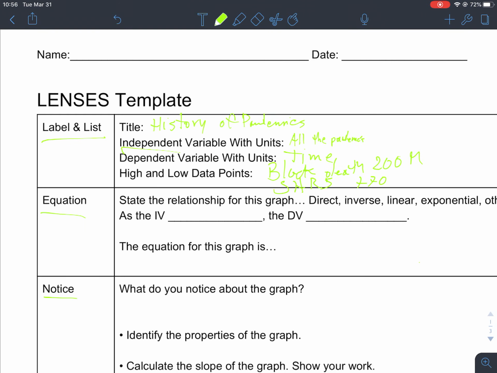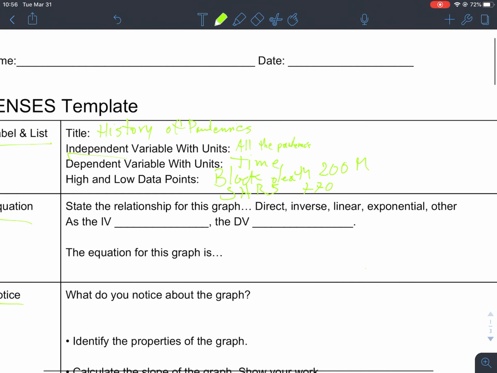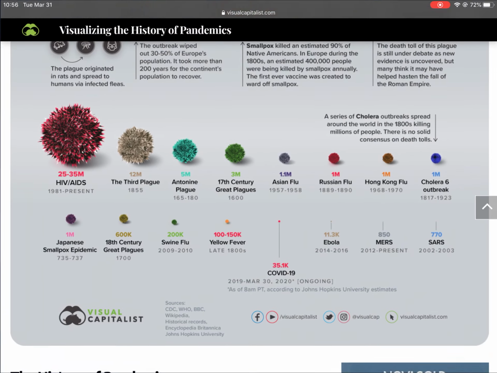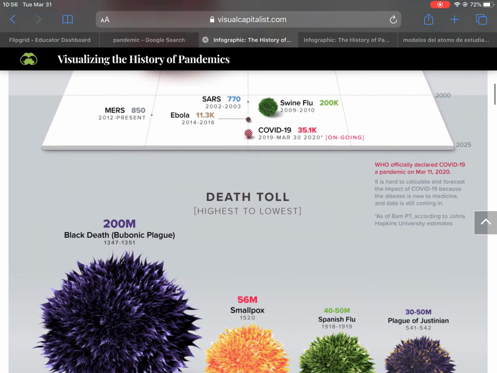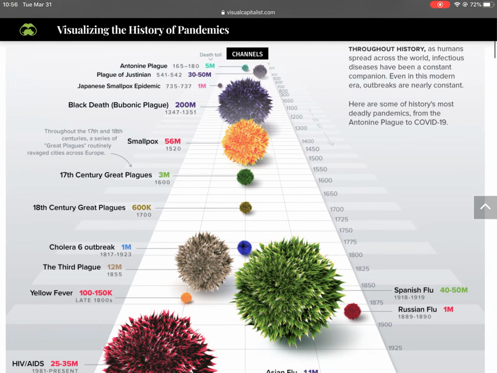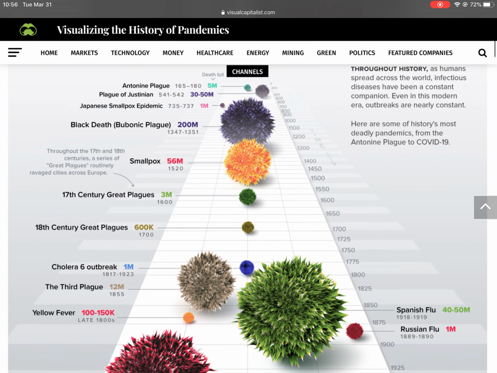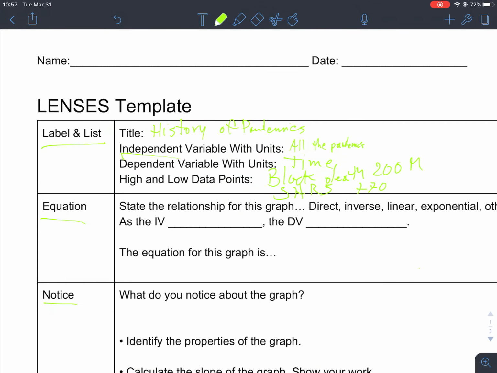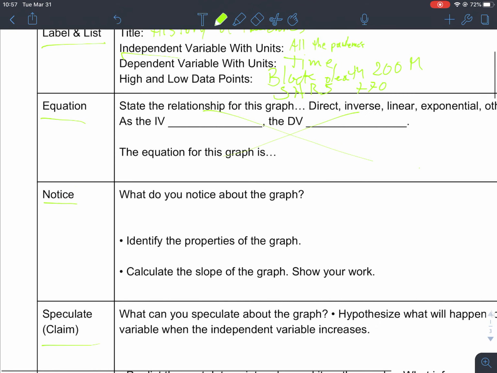All right, now we're going to go to an equation here. In this particular infographic, there's no equation that tells me what's going on, because it's just a timeline. So we're going to try to avoid that one, okay? We're going to avoid that one. So I'll go here. And I said, no, there's no equation in this particular graph. So I'm going to move to the next one.